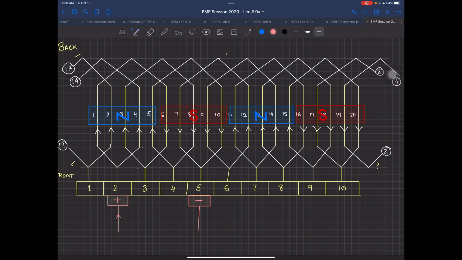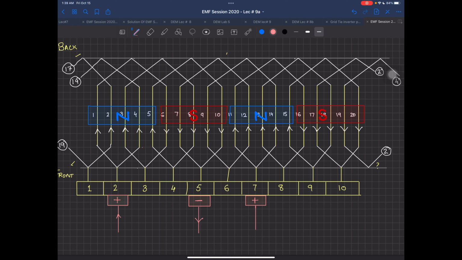For obvious reasons, because I'm talking about a machine in which it's a motor, the current is entering the positive terminal and leaving the negative terminal. Same topology, if I go back on the north pole again, you can see at 11 and at 14 the current is again entering over here. So at segment number 7, I am going to have another carbon brush, and this carbon brush is going to be positive because the current is entering inward. So this will again be a positive carbon brush. Certainly you can show this one like this.